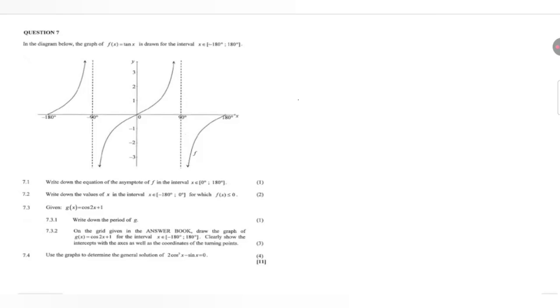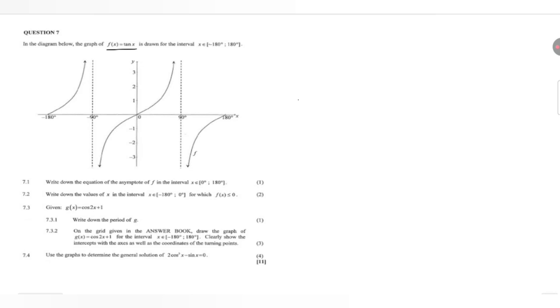One graph is given, that is f of x. F of x is tan x. See, the tan graph is defined between minus 180 and 180. Only from minus 180 to 180, that part of the graph is given there. Of course the graph continues after 180, 360 like that, and this way also, from minus infinity to plus infinity. It is a symmetric graph, but here we are looking only at minus 180 to 180.